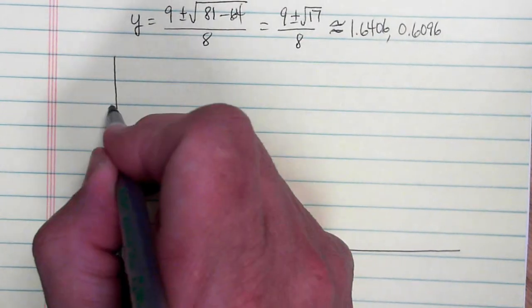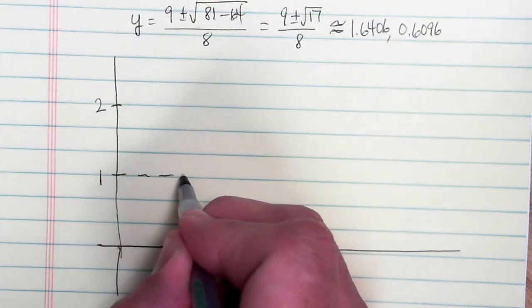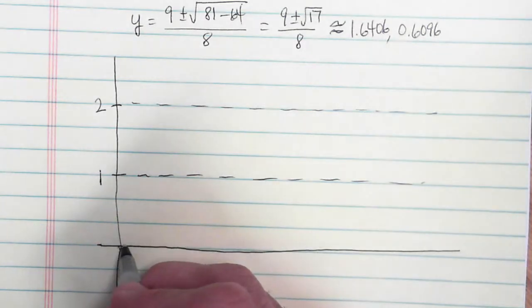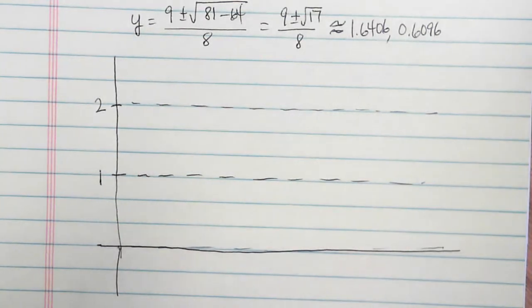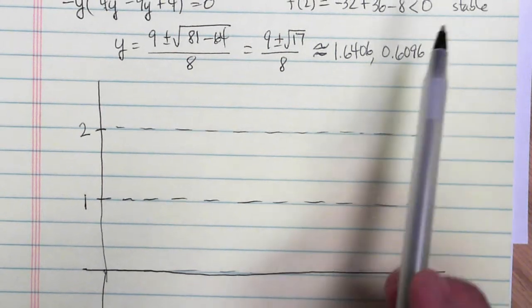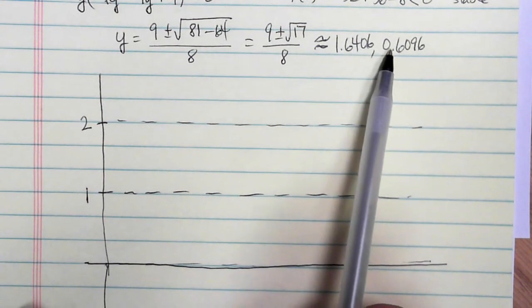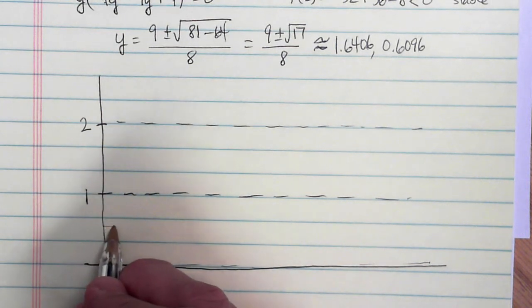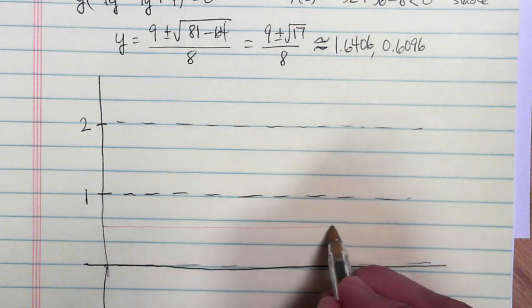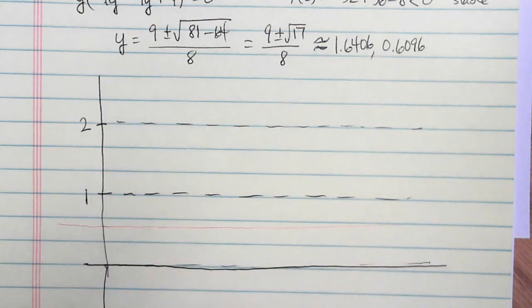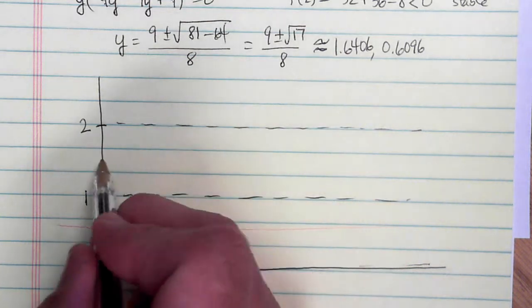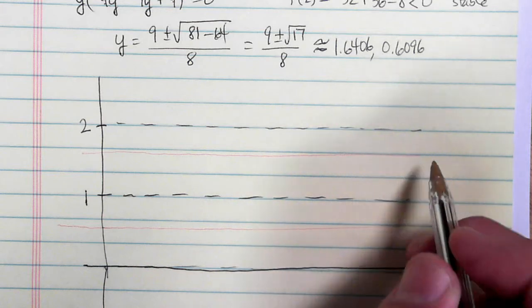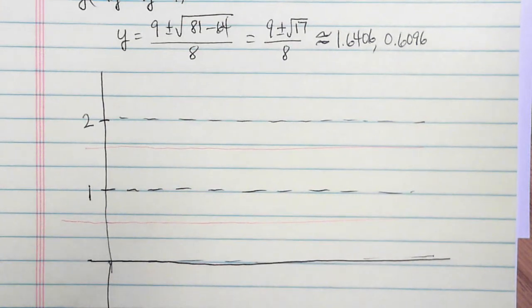Okay, so here's 1. There's 2. So that's an equilibrium point. That's an equilibrium point. 0 is also an equilibrium point. And we've established that I have points of inflection at about 0.609. So I'm going to put that in a very, very light red here. So that's about maybe here. So this very thin red line, that's a point of inflection. Also 1.64, that's roughly here. That will also be a point where the solutions change concavity.